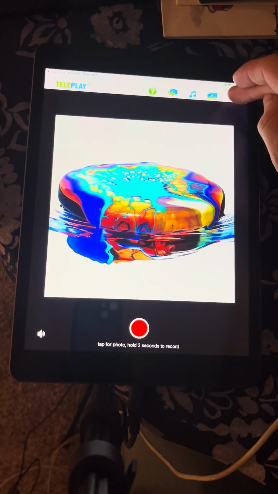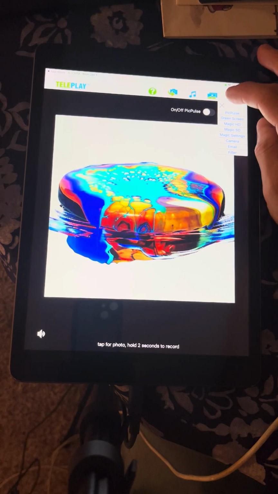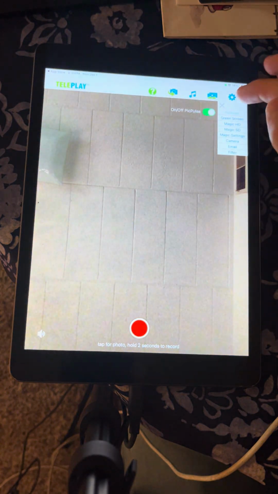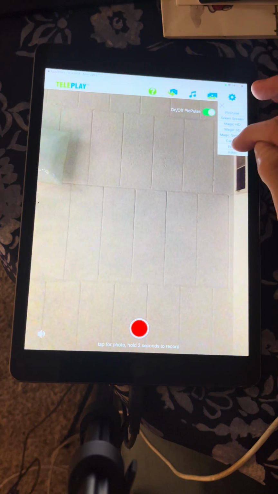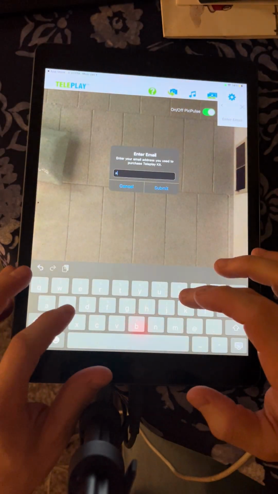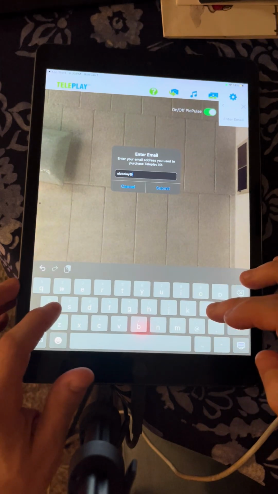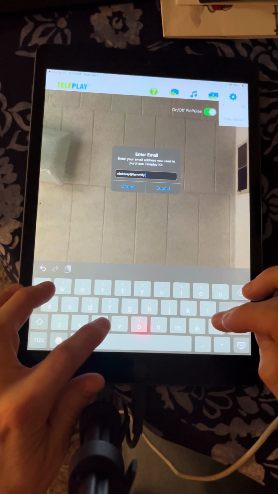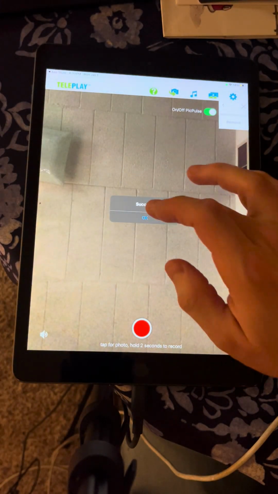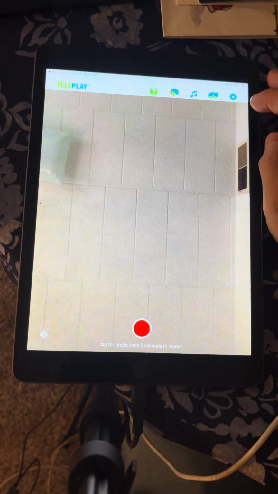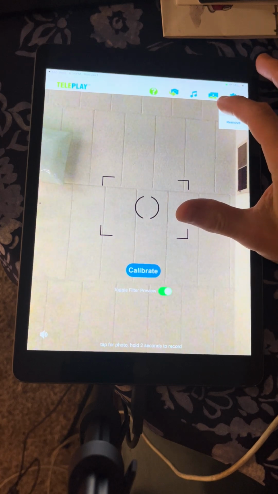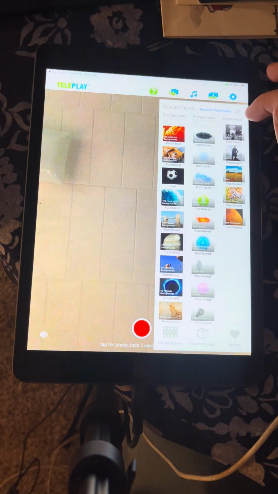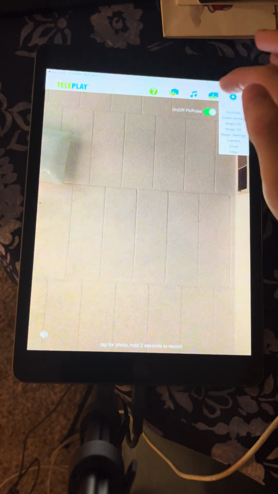The next thing you want to do is click on the PicPulse button, make sure it's on. Okay, it's on. And make sure to go to email and enter the email address that you used to purchase PicPulse, because that will unlock all of the paid content. So to reiterate, when you're first on this home screen, there are two things you want to do. Number one, go to the gear icon, enter your email, because that'll unlock all of the paid content here. Second, click on the PicPulse button, make sure it's on.